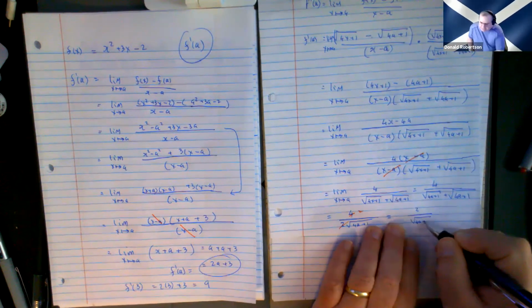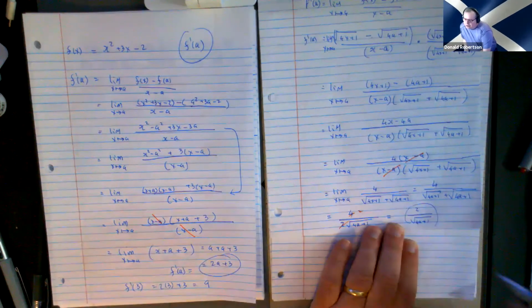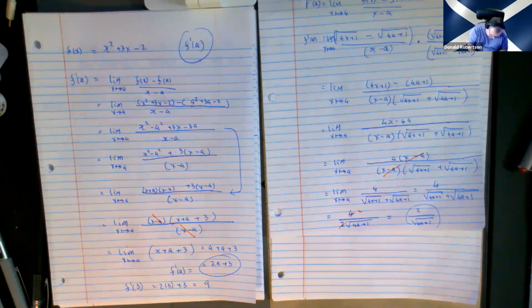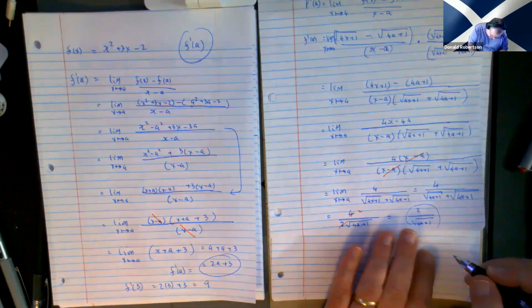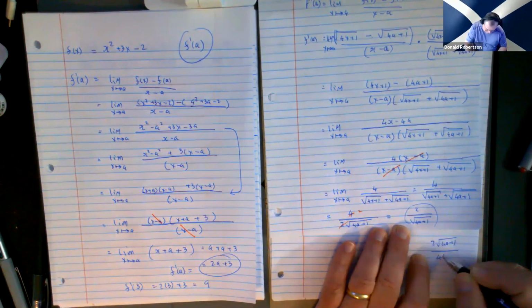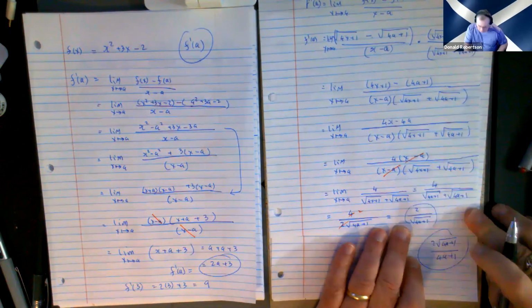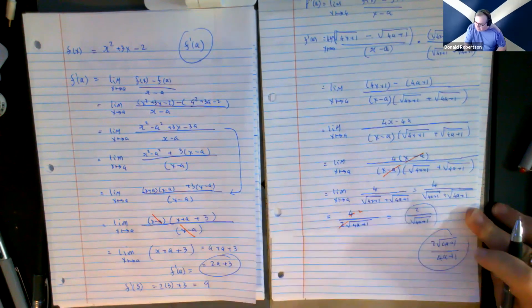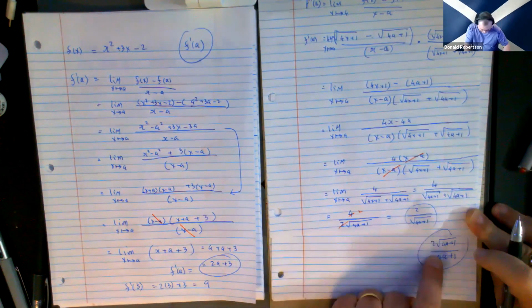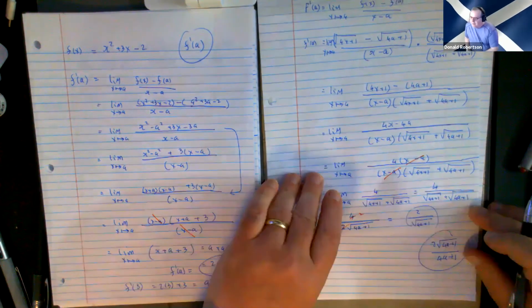And I like that answer. Would you agree it's quite a nice, pretty answer? Could I rationalize the denominator? Sure, but wouldn't it look uglier rather than better? If I rationalize the denominator, it would look something like this. I mean, look at the two. Is it nicer, uglier? So, leave it like that.